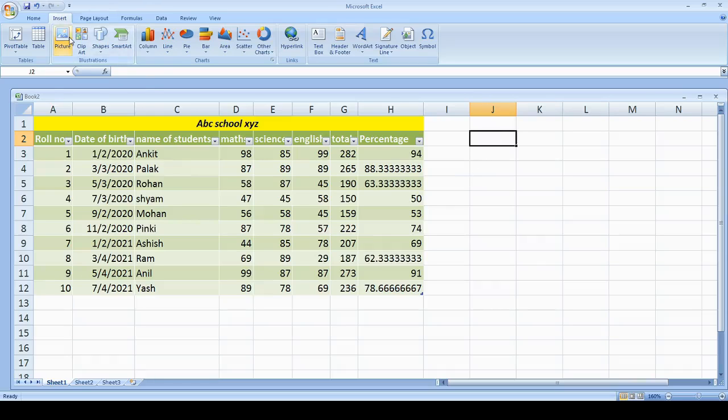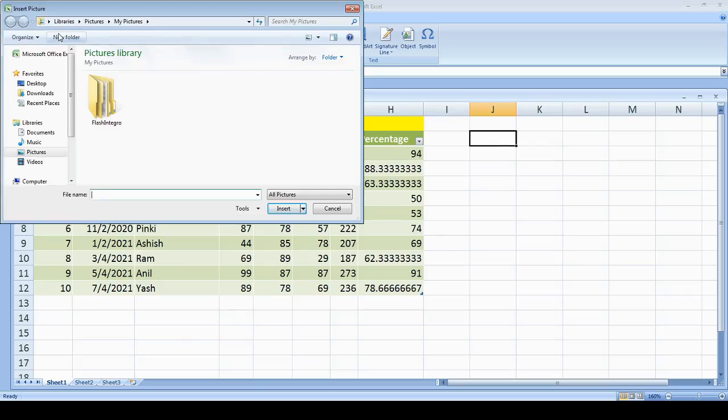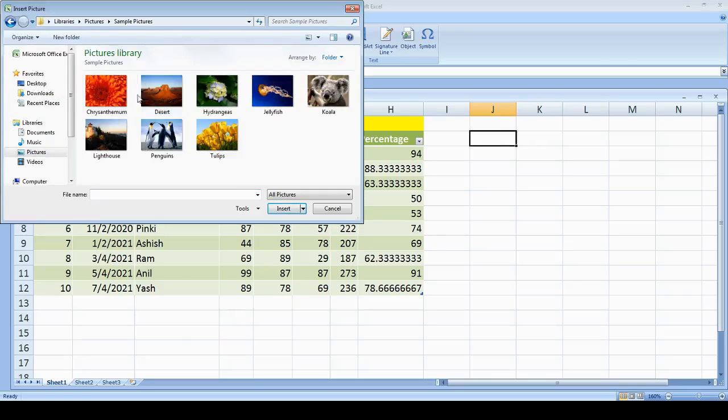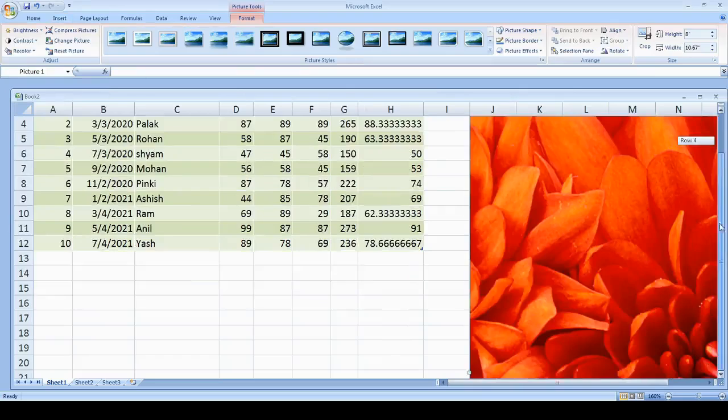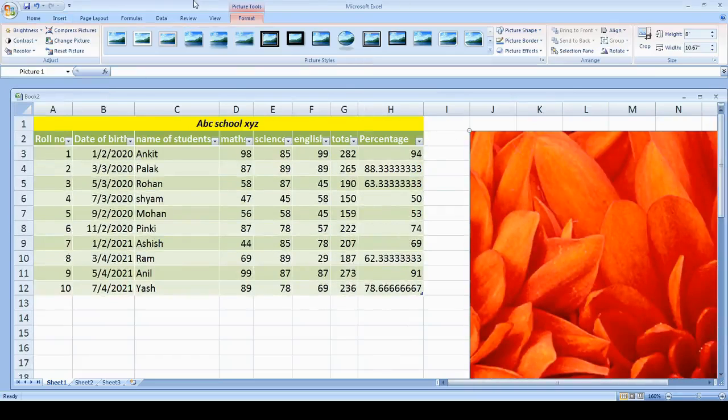To add a picture, you select a particular area where you want to add the picture, then select picture, and you just have to select the picture from your pre-existing files. So I am selecting this picture. Now as you can see, the picture is added inside our data sheet.